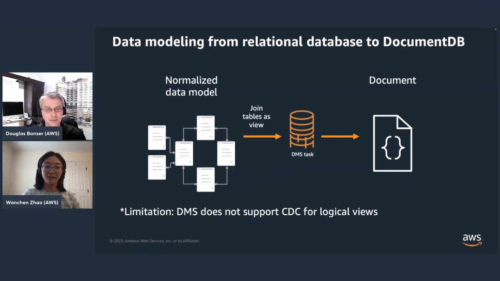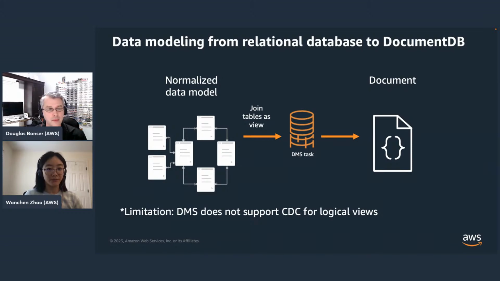That's true. But speaking of that, DMS does not only migrate views from a relational database, it can also migrate the table as is to DocumentDB. But pay attention. Yeah, right. So let's say you have a table that is very transactional, with a high amount of changes, and you do have some large objects, let's say binary data, in that table.